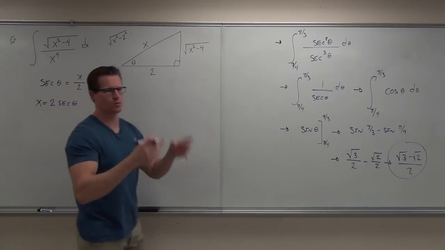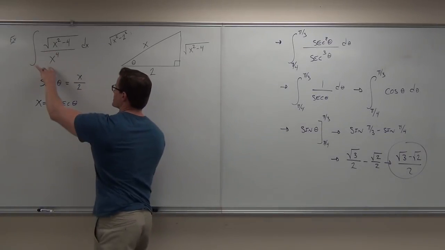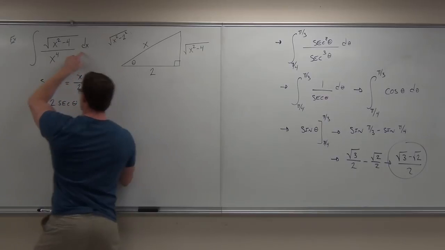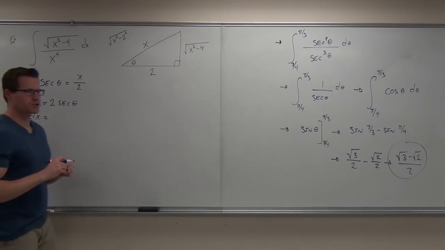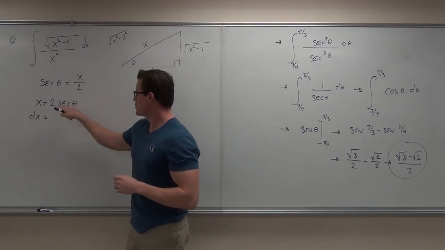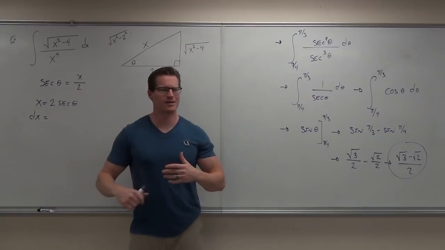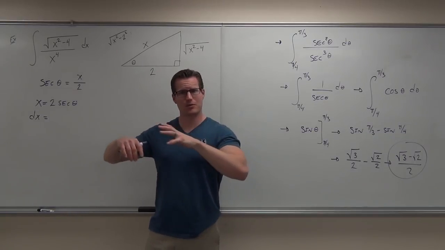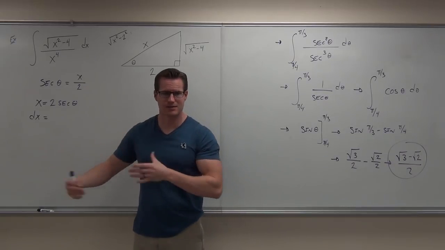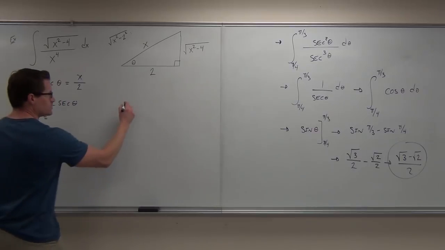Okay, everybody, what's the next thing that we're going to do? Take the derivative. Yeah, because not only do we have to substitute for our x's, we also need to substitute for our dx. So by taking our derivative, by the way, just a question here, should you use a product rule here? No, it's a constant. Don't make things harder than they are. Don't do something silly, okay? I know that a lot of people think that this is going to be a really, really hard class, and in some parts it is, but don't make it harder than it is. If it's a constant, you wouldn't do this.